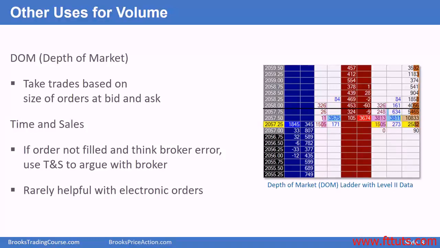there were people involved in the order execution. You'd call up, someone would answer the phone, they give the order to a runner, take it to a guy in the pit, the guy fills it, gives it back to the runner, and then it gives it to the guy on the phone. So there are a lot of steps and a lot of people involved, and mistakes were common. But nowadays, everything is electronic, and it's extremely rare to get mistakes. If you place an order, it's going to get filled. And if there's a mistake, it's usually a mistake that you made, hitting the wrong button or having the setup wrong.